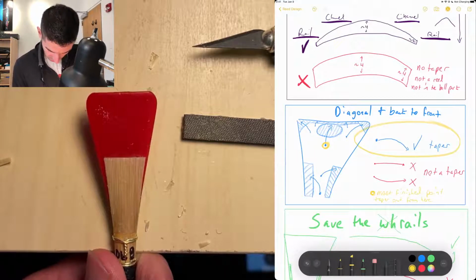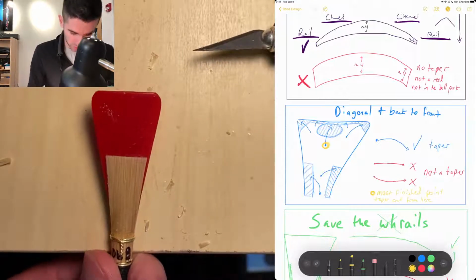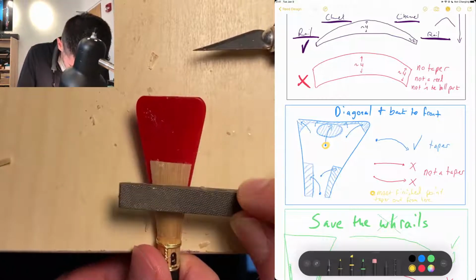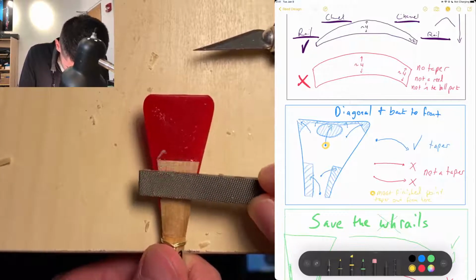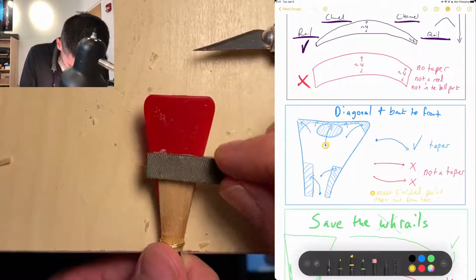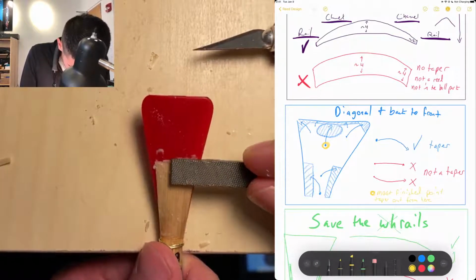It's this thing. It's an inflated curve. You don't want it to swoop like this one here. And if it's basically flat, that's also not a taper. Okay? So I'm working on all of those things kind of at once. This is what makes it complicated. And I'll admit too, a lot of it is by feel. When you've made hundreds of reeds, your brain just starts to see where cane needs to come off. So that's the first key, is make a bunch of reeds. Find a way where you can have a habit of making reeds so that it doesn't take your willpower to do it. It's just like brushing your teeth.